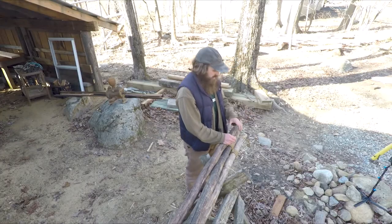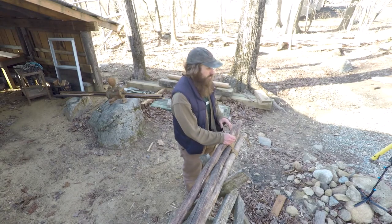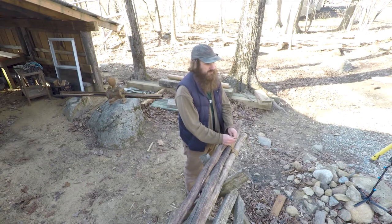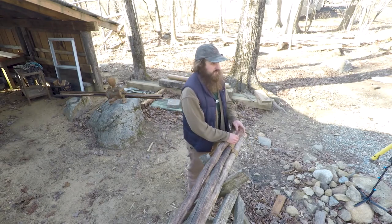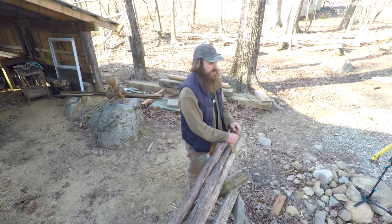What you need to do is have the clove hitch in as close to the lashing as it will get. And the way you do that is by tying it a little bit differently than the way I showed at the beginning of the video. What you do is you make a series of half hitches. A half hitch is a very easy sort of building block of a lot of knots to form.